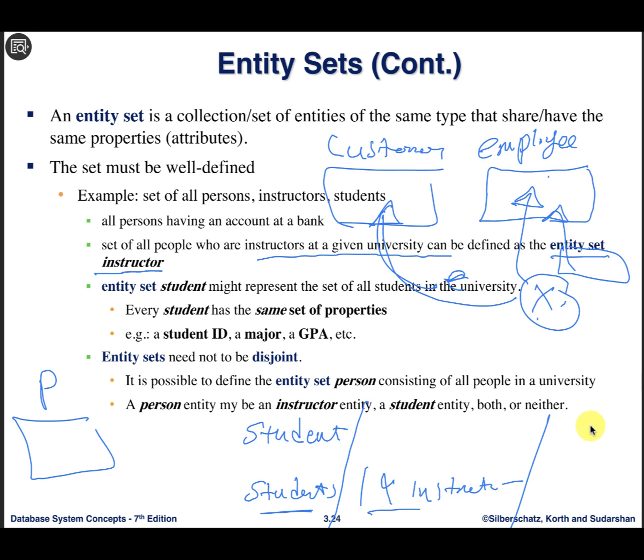Let's do this one, university, okay? Don't expand a lot. Then I can come up with something else. Maybe we have a student. A student can be what? Yes, he's a person, and at the same time, he or she may be a student. The same thing for the instructor. Okay, make sense?